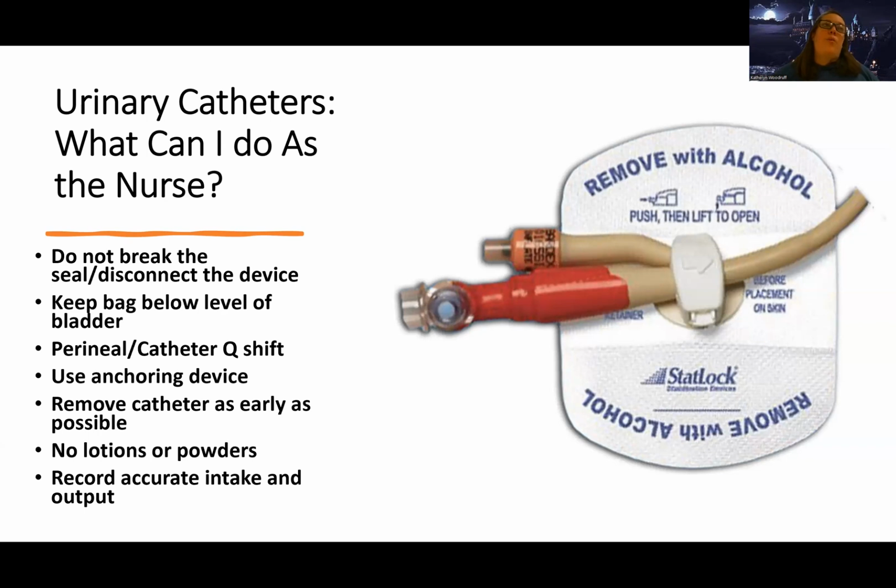But I'll tell you this, there's been times in the past where I've come in and someone has broken that tamper seal and they've actually made me take the whole Foley out and put a new one in so that it has an intact tamper seal. Now I know you're probably thinking what I'm thinking, that wouldn't it create more infection taking one out and putting a whole new one in? But they actually say having that tamper seal not intact increases the risk of infection beyond sterilely putting a new Foley in. So interesting stuff.